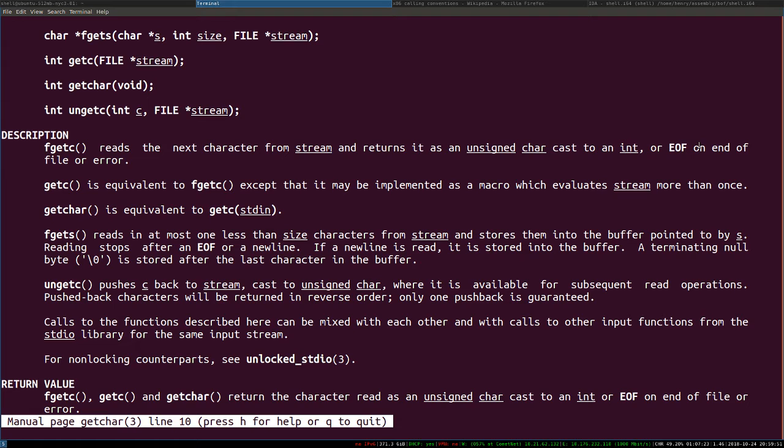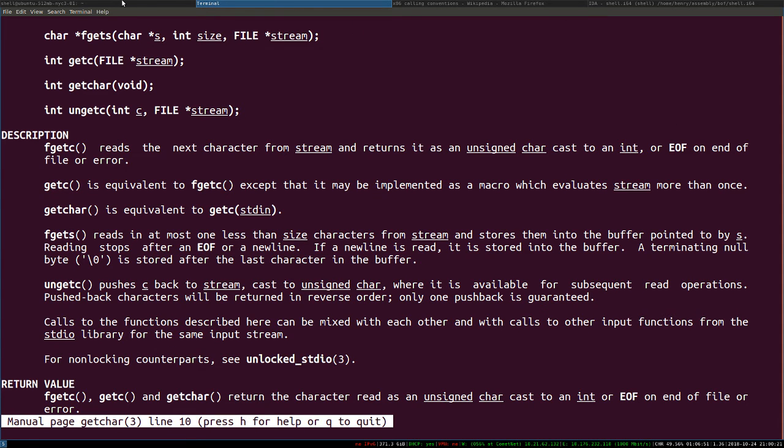But it also returns an EOF if we are at the end of the file or if we get an error. So what's cool is, let's say we were reading from a file and we reach the end of the file, this value EOF gets returned instead of a valid character, so that we know, hey, we're done with the file, there's no more characters to be read, and maybe you should close it.